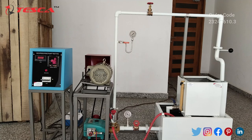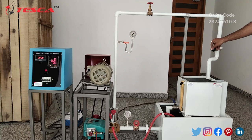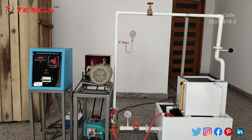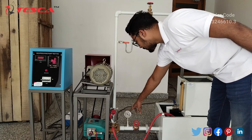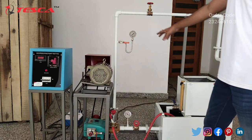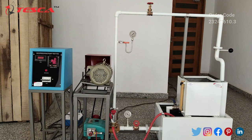Now we will switch on the control panel and perform the experiment. Before that, we have to position the flow pipe into the measuring tank so we can measure the volume from the scale. We have to take readings at a fixed time interval — like 5 seconds or 10 seconds — and record the volume of water stored in the measuring tank. From here we take the vacuum reading, and from the pressure gauge we take the discharge line pressure reading. The discharge line gives the pressure reading and the suction line gives the vacuum reading. We record these readings in the observation table provided in the manual.